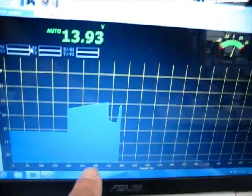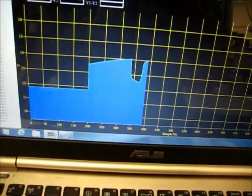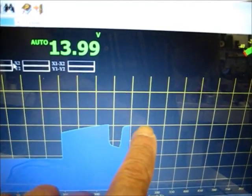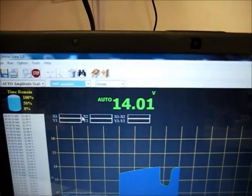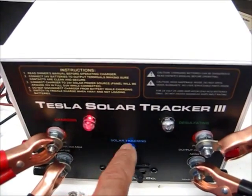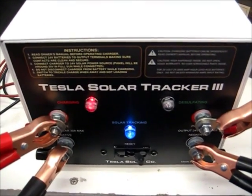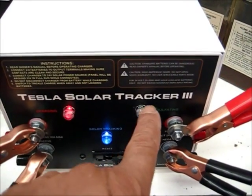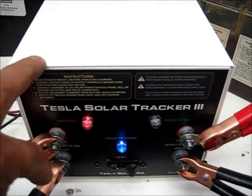Now I've disconnected the 10 amp charger and I've put an 80 amp solar tracker in here. But remember, it's only running off that little panel. You can see right away that it's going to go up here and match this curve. This is a sun tracking system. And I might mention to a friend on the groups, Les K — it doesn't make any difference, Les. Because once it reaches the level it needs to, this is going to go green and it's not going to burn your battery up. So I'm using an 80 amp here with basically a 1 amp panel.